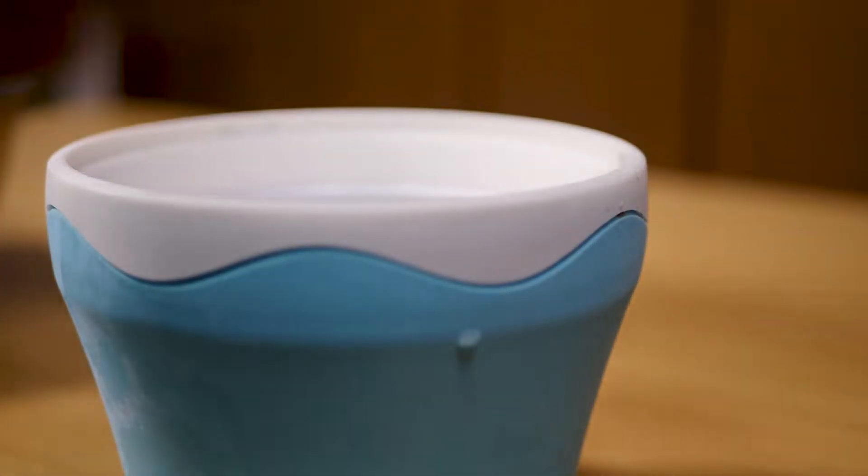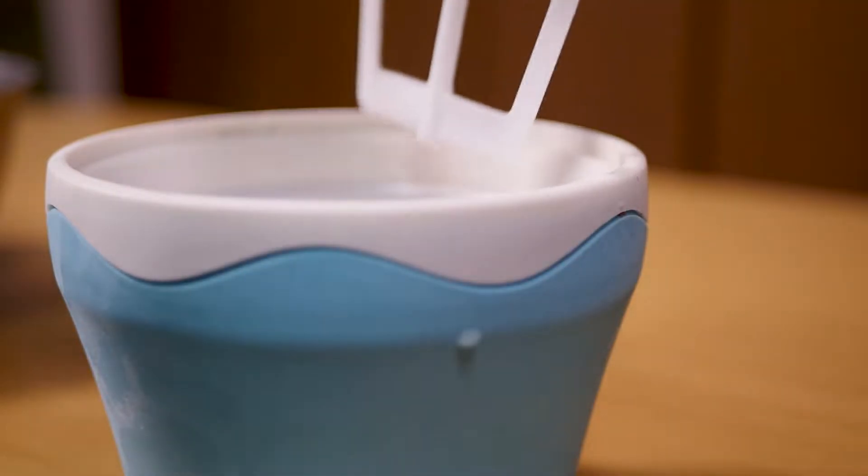Okay, there's a few things that you're going to need. Apart from having a home espresso machine, you're also going to need an ice cream machine. Now these are relatively inexpensive. You can buy one that you just put in your freezer for about £15, and I'll put a link to one of those from Amazon in the description below.